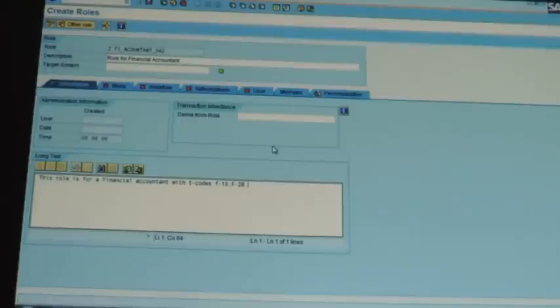I'm just including the T codes that I'll be using here in the long text. So save it.